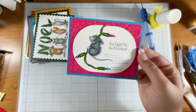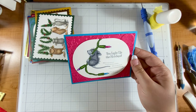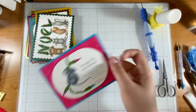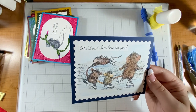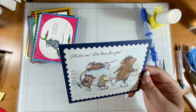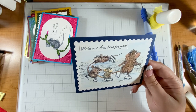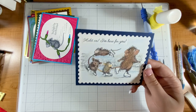I have another one with the little mouse swinging. This one I tried to do some non-traditional Christmas colors, and I pulled out an embossing folder as well. This one, we have the mice skating. I used colored pencils on this one just to switch it up a little bit. And I love the sentiment that says, hold on, I'm here for you, because they're holding on to the little tails, and I think it's just adorable.